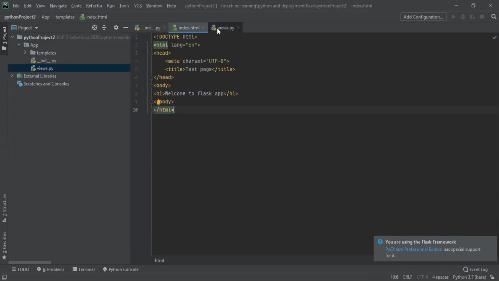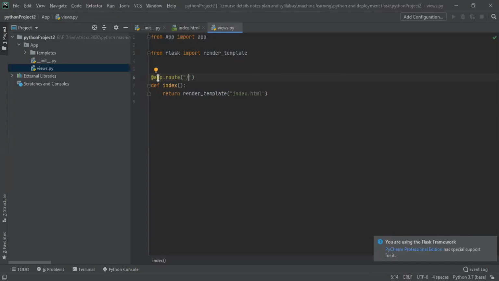The catch point here is that we must use @app. What is this @app? It is a decorator. We call it a decorator in terms of the reference of app that I created. I'm just rerouting: whenever there is the first request, which is slash, call this function. Which function? The index function.